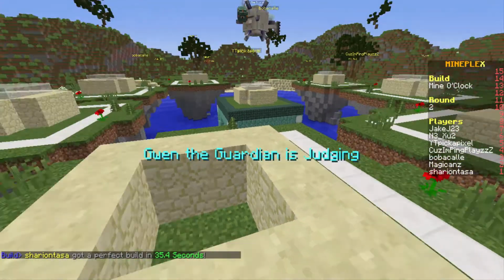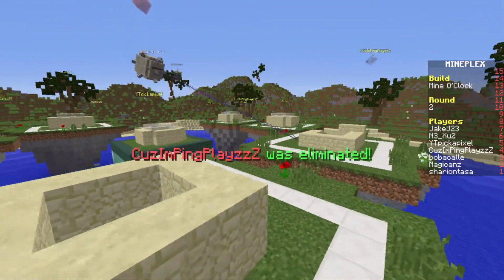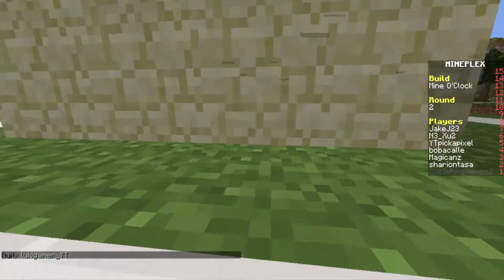I'm really not very good at this, and I will definitely get a lot better. But that guy said I was gonna lose. 28%? Was I really that terrible? Oh my gosh! He actually got... Oh, it wasn't even square shaped. Man, that was crazy. Okay, I need to get better at this.